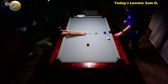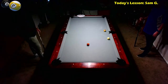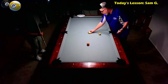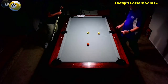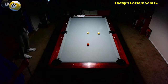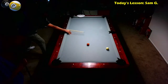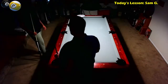So I want you to aim, there you go, just like that, and just follow through. That spin? Yeah. That's the kind of spin you should have when it's coming around the table. Don't be afraid to put that English on, okay? You can hit a little bit high, but you're going to put that English on it. Not bad. So that's a really good drill for you to try.